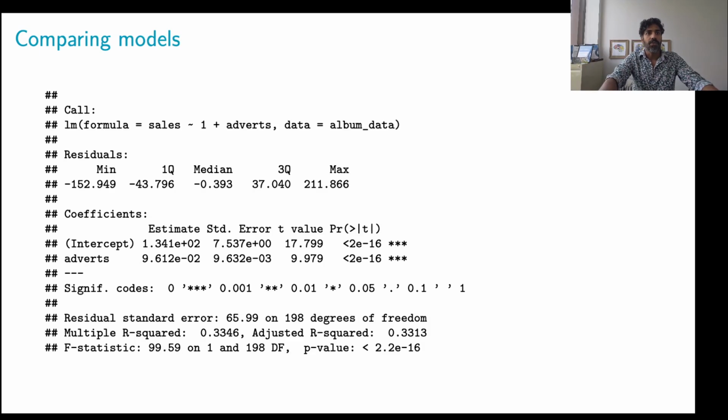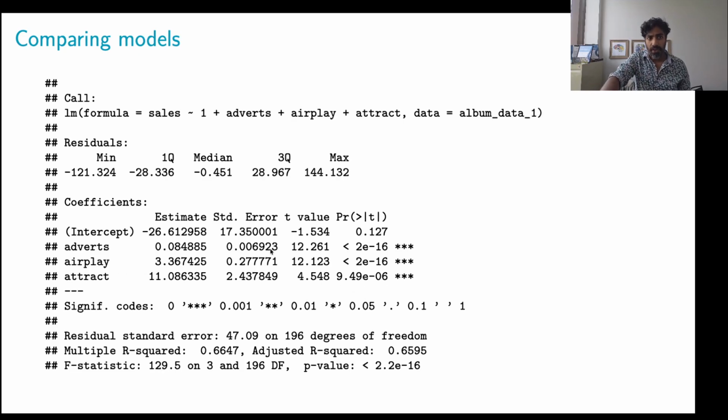And so when you compare the models, here's what we have in our first model, which we're familiar with and we've digested and looked through before. This 9.612 or 96 records sold for every $100,000 spent. Notice how, in terms of adverts, that figure changes. And so this can happen a lot when you add covariates that account for more of the variance. It actually reduces the size of the effect that we see for that contribution, because there's variance that's accounted for by these other factors as well. So it's now 0.08.